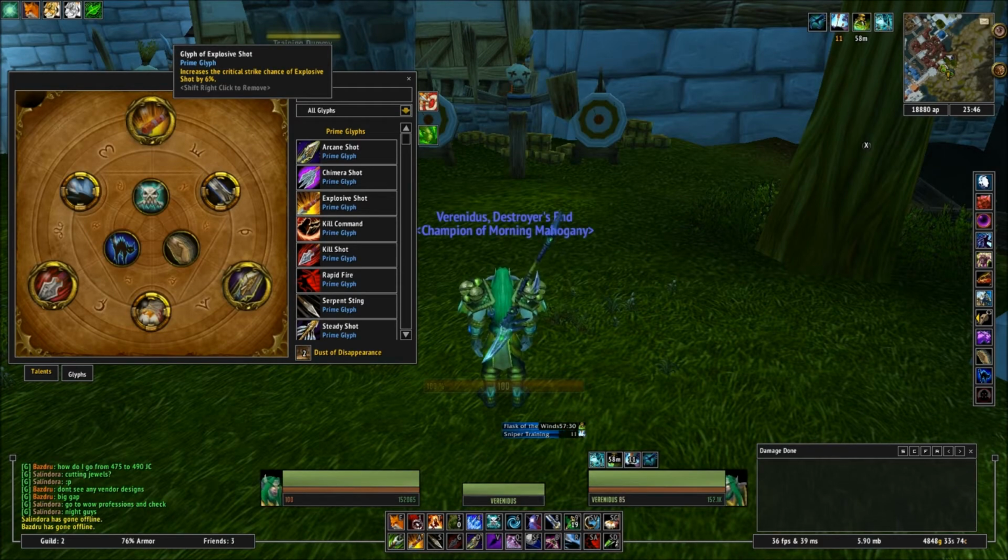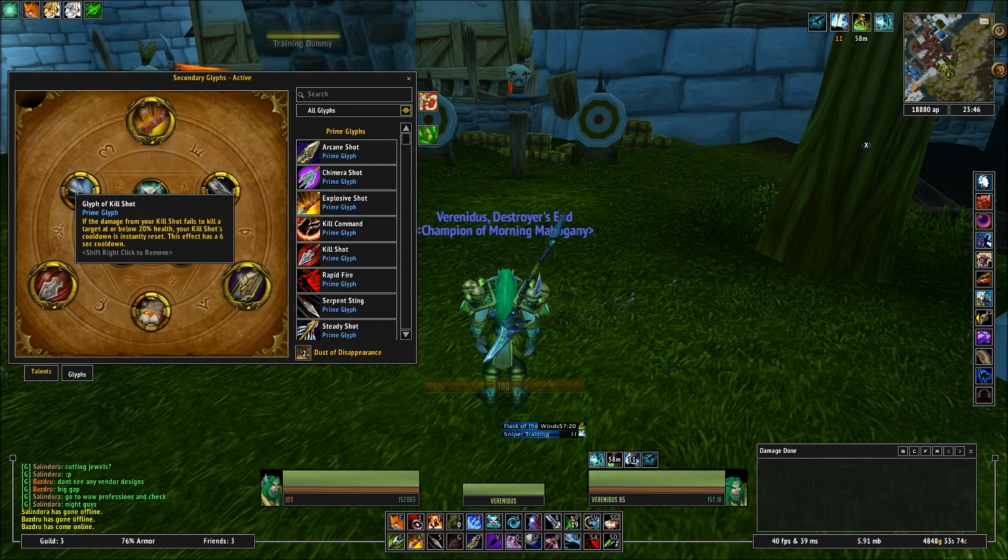Explosive Shot: increases the critical strike chance of your Explosive Shot by 6%. Obviously, you're going to want to get that. That's your number 1. Kill Shot. This is your second strongest glyph. There's not really any other good options when it comes to glyphs. Obviously, Kill Shot's not that bad. If your target's below 20%, it resets, so you can use it again if it fails to kill him. So that's good DPS on your execute phase.